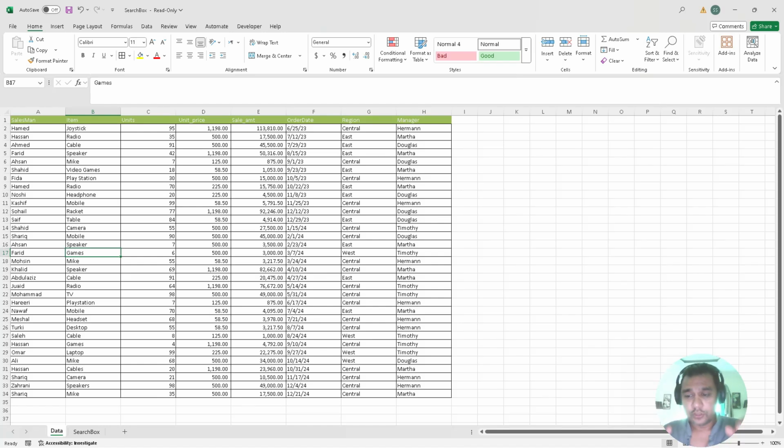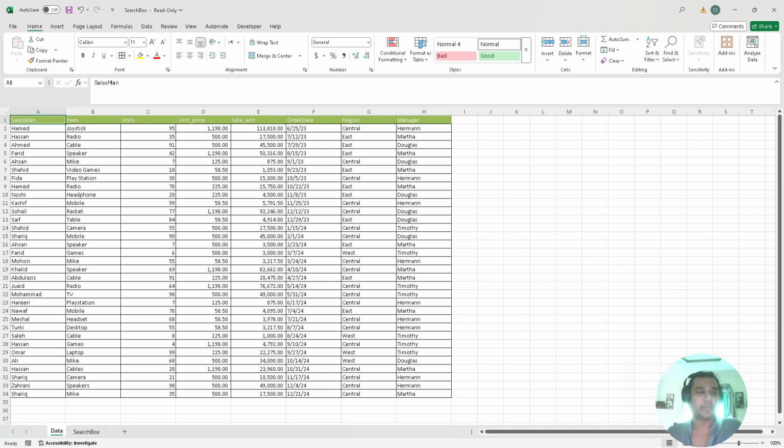Guys, today I am going to explain a very interesting thing in Microsoft Excel, and this is very useful. It will reduce your time, and it will give you a lot of help in creating a database or searching, and you can search records very easily, and you can impress your friends also. So let's start without wasting our time.